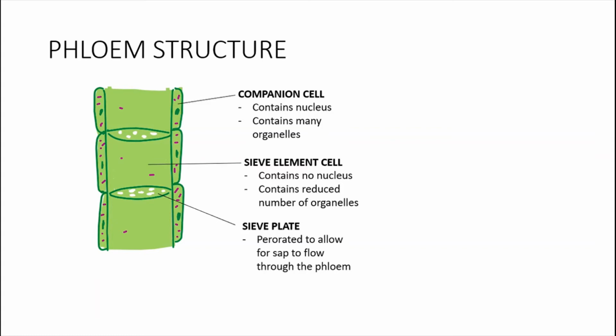So let's look at this picture that I drew quite poorly, but it shows us these key elements of our phloem. We have our sieve element cell, which is the main column in the middle. We can see that represented in purple, it has a reduced number of organelles, and it has no nucleus. In our companion cells, which are the skinnier cells on the outside here, the green dots in the center represent a nucleus. The purple represents organelles, and so we can see our companion cells have a nucleus and they have more organelles than our sieve element cells. Now between each sieve element cell, we have these little plates that are perforated, so these white dots represent perforation, and this allows sap to flow through the main column of the sieve element cells. So that's the overall structure.